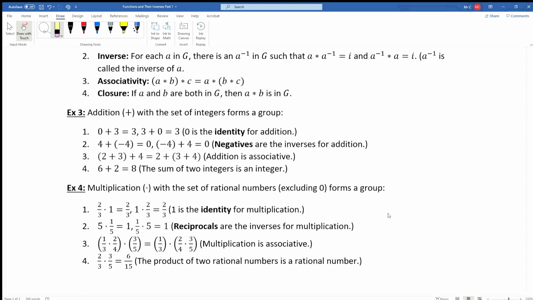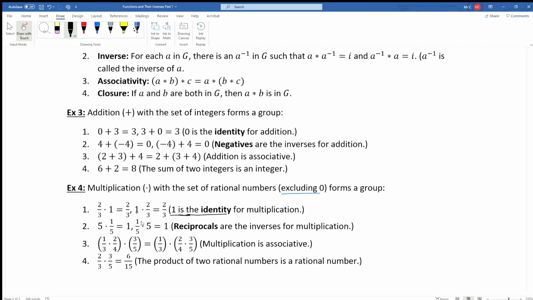Now similarly, addition on integers is not the only group you know. Multiplication with the rational numbers also forms a group, but we have to exclude 0, which I'll talk about in a moment. So, well, let's look at why this is a group. Well, it has an identity. The identity is 1. Right? If I take, say, 2/3 times 1, I get 2/3. If I take 1 times 2/3, I get 2/3, right? So when it comes to multiplication, 1 is the identity. Now, what about inverses, right? To be a group, it's got to have this inverse, something where when I operate it, I get the identity. So I need something that when I operate it, I get 1. Well, if I had started with, say, 5, then 1/5 would be the inverse, the multiplicative inverse, because 5 times 1/5 is 1. Similarly, 1/5 times 5 is 1. Right? That's a multiplicative inverse.